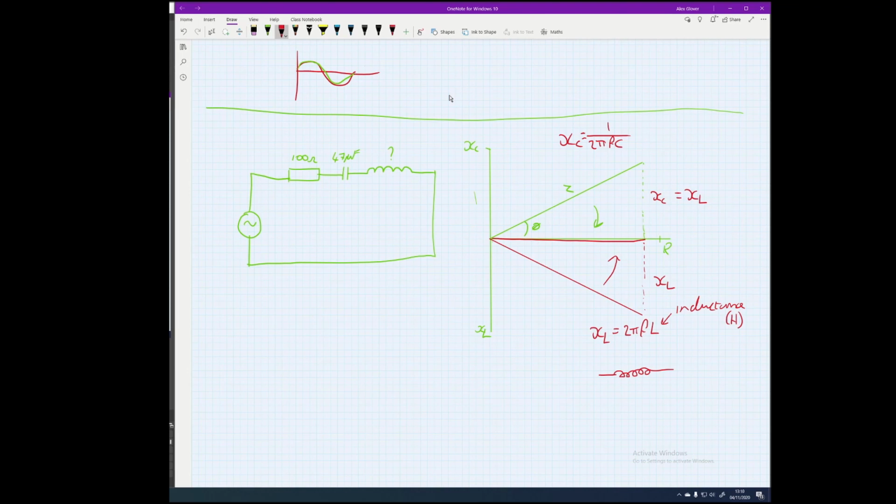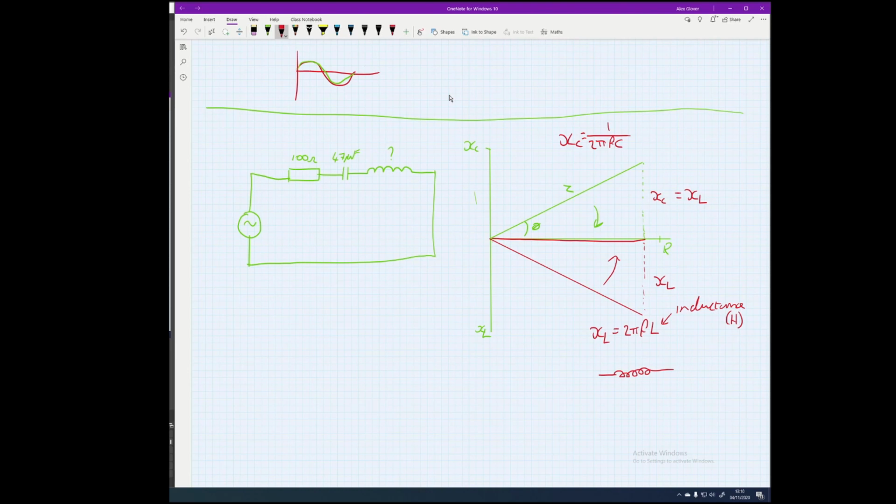If you're a mechanical student, the analogy for this is that it's like inertia. It resists the change of voltage. It doesn't like changing voltage. So as frequency tends to get higher, so does XL. So what we need to find is a value to make XL equal to XC.